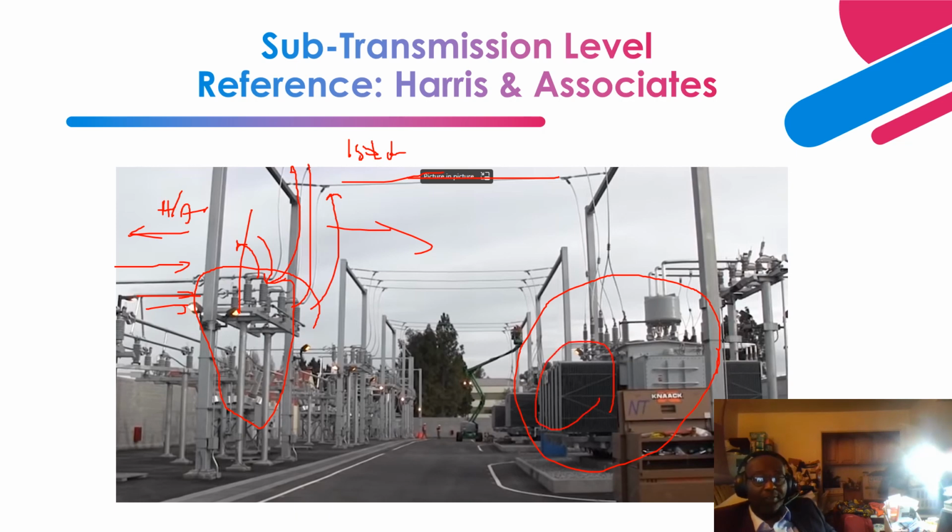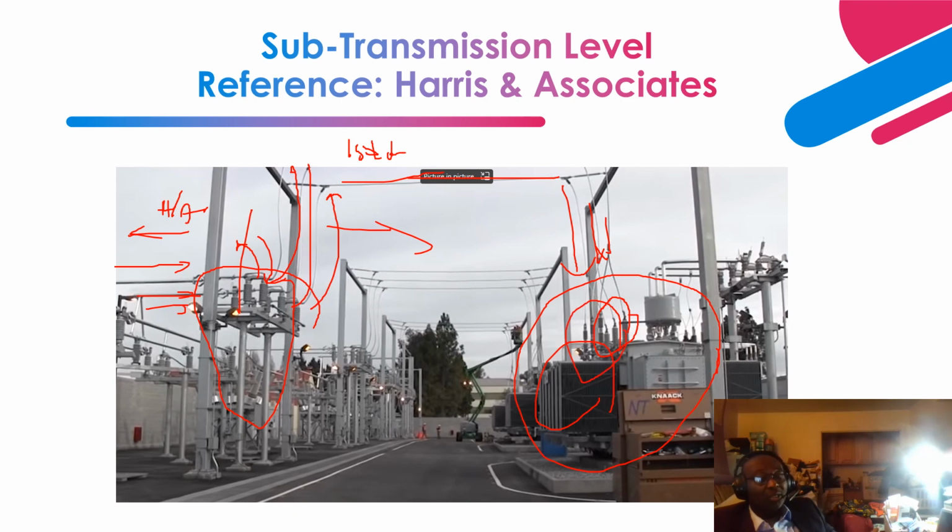Then I have a drop down conductor. Over here, I have a cable conductor riser, and I'm trying to tag on this conductor over here. But here, I have to come down, drop down, so I drop down and come to the transformer high side bushing over here. On the high side are surge arresters.